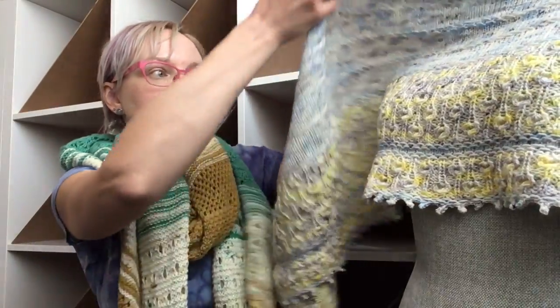And so I'm just checking my notes again because I have to. So the next thing I'd like to talk about is this shawl right here. This is the Sunshowers Shawl by Ines Sang, and I was so happy when she said she would send it to me in the mail so that I could use it as a sample at my booth for my spring market. So this is the shawl.